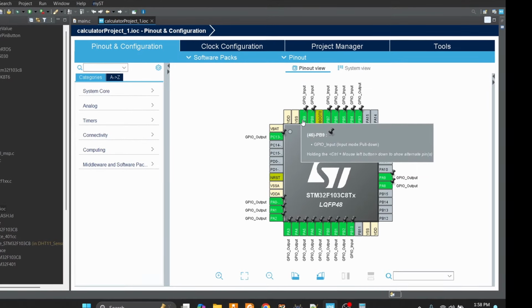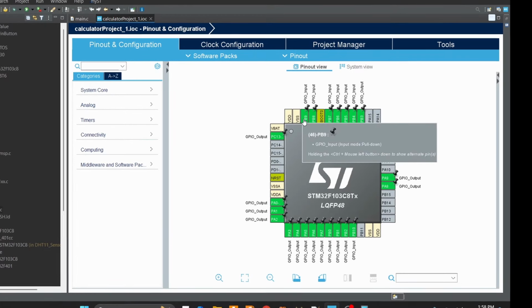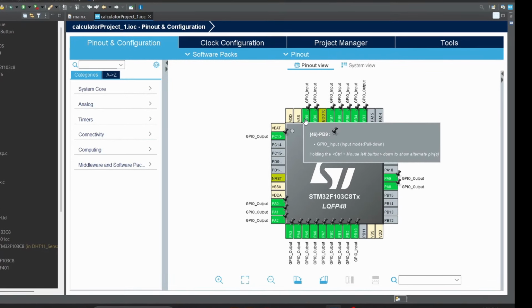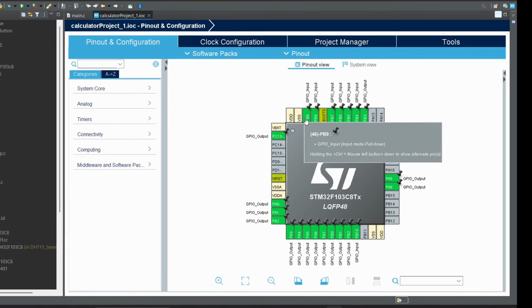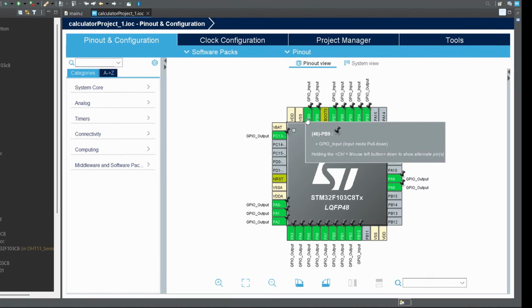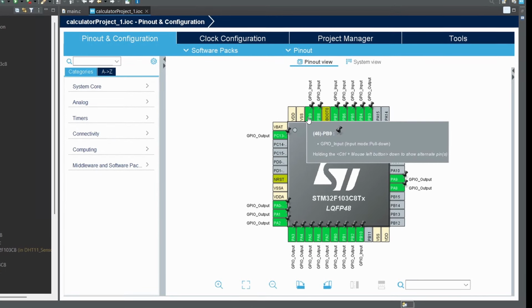If you want to extend the calculator functionality with trigonometry functions like sine, cos, tan, we want to have multiple keys, so in that case we will need 2 or 3 more extra column pins.